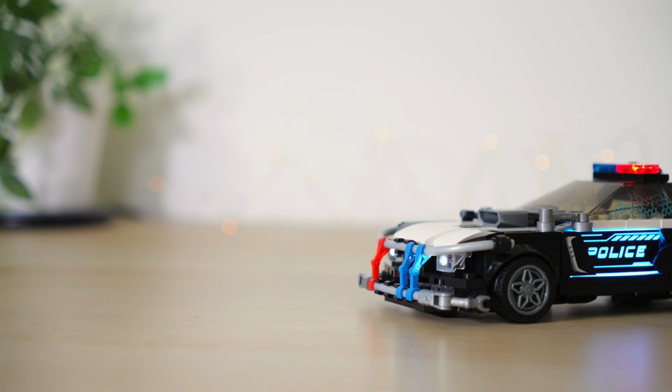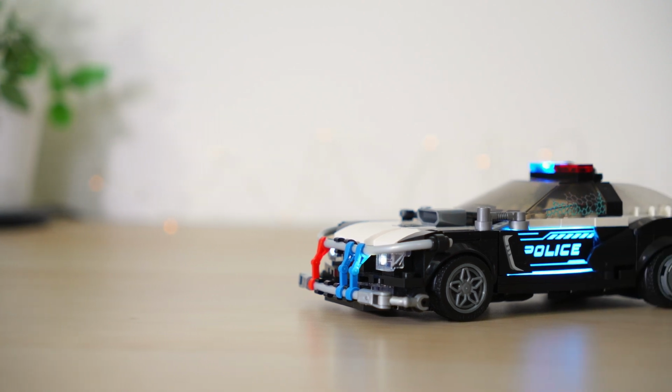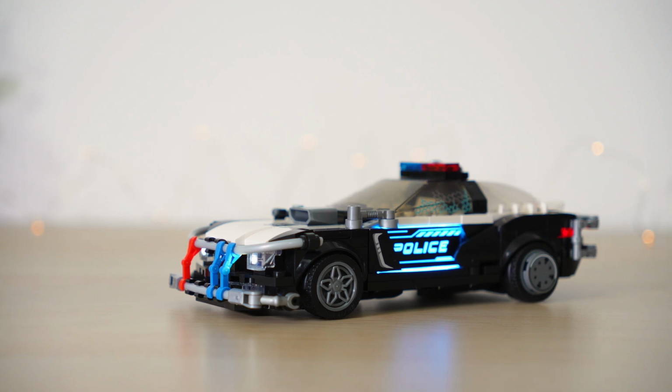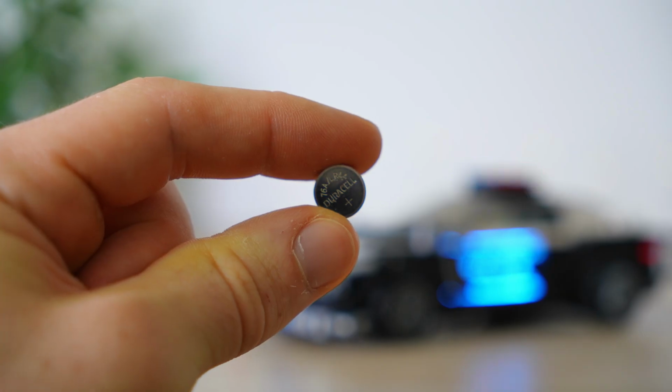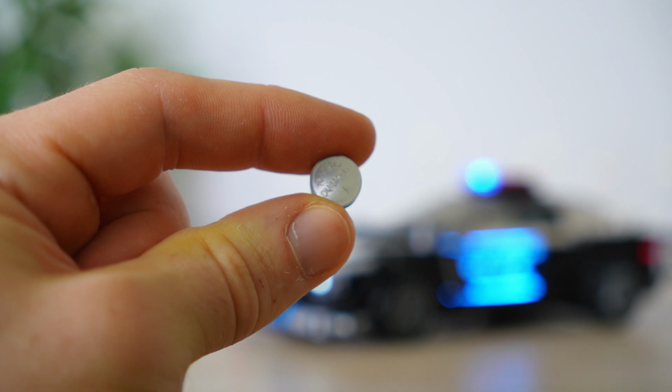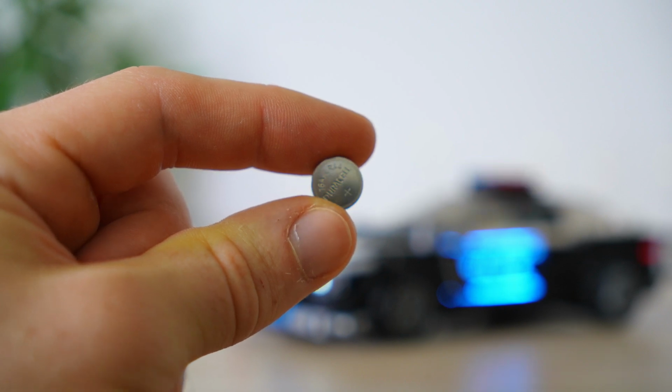Future Ethan here, and if you were paying close attention to the last part of this video, you may notice that the police car's lights stopped displaying properly. There is no electrical faults with this set, it was just that the batteries had started running out, and it was unfortunate that I only noticed this at the very end, so I do just want to apologise for that. So let's get back to the review.